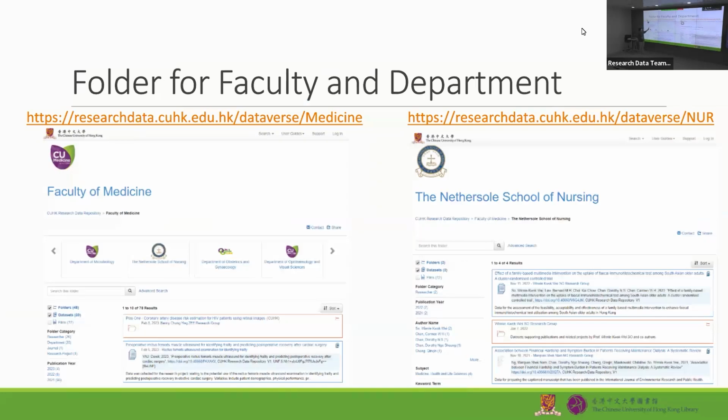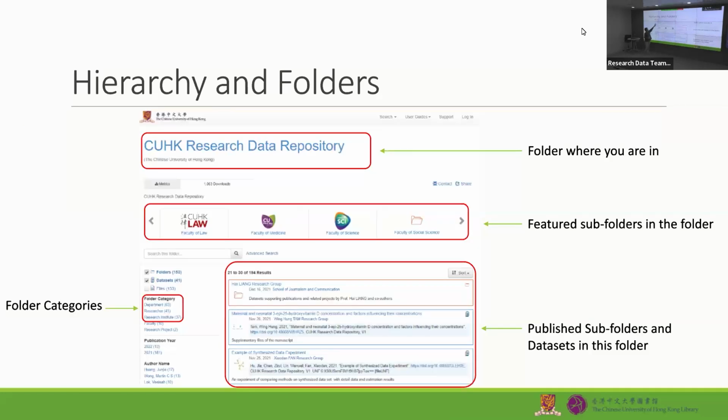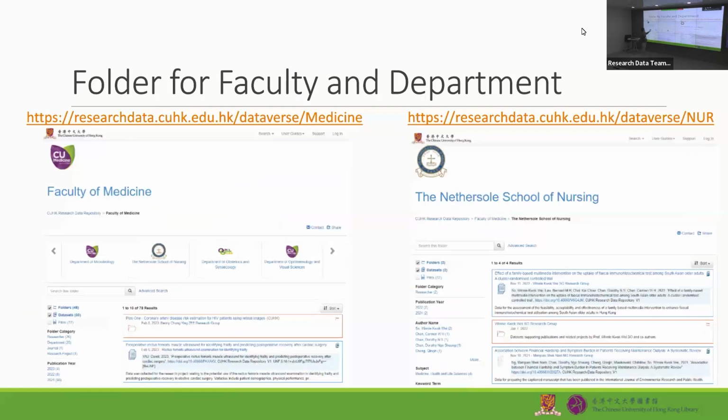Okay, and after that, under the Research Data Repository folder, we have a series of the 8 faculty plus research units and other units listed here, the featured subfolders. So under faculty, you have all the departmental folders listed here. So you can find the departmental folder easily.